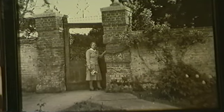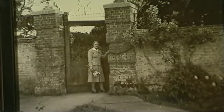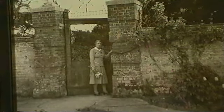Rattling around alone in this huge house, Elsie spent a lot of her time thinking about her famous father, no less a person than Rudyard Kipling. In 1976, Elsie finally died, and the house passed into the hands and the care of the National Trust. But during the last years of her life, all her father's private papers, all his first editions, pamphlets, documents, manuscripts had all been kept under lock and key in this red room.